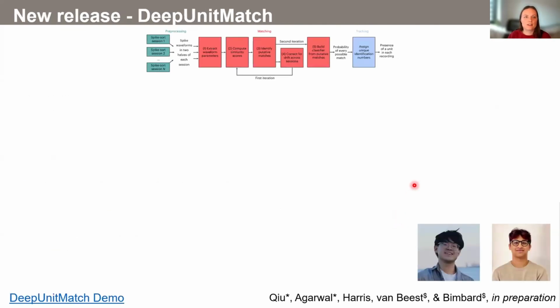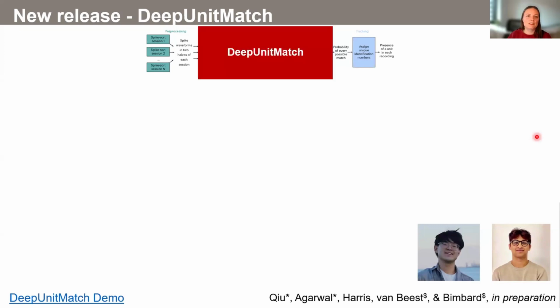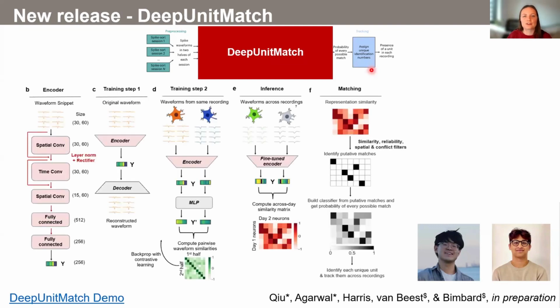And we also have been working on further optimizing tools. This is in collaboration again with Céliane Bimbar, but also supervising two very motivated and good researchers, Wen Tao and Suyash, who've been developing DeepUnitMatch, which is basically using a deep neural network. I don't have a lot of time, so I'll go over it very quickly. Basically, what it does, instead of me designing parameters, which may or may not be the right parameters, is learn a low-dimensional representation of these waveform snippets by having an autoencoder trained.